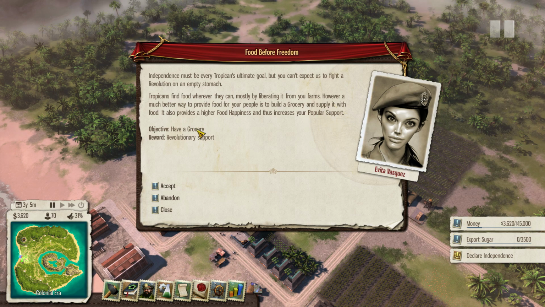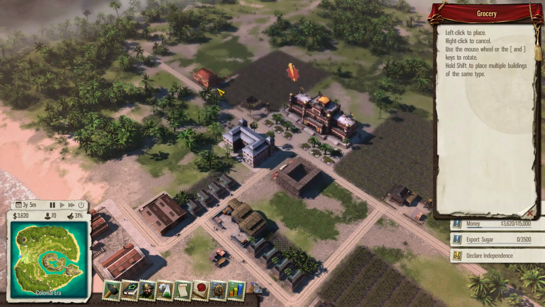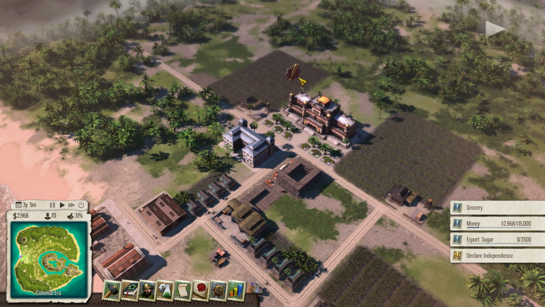Alright, so I will do that, and I will get a reward of revolutionary support. In fact, I will just go ahead and queue it up instantly. And, ooh, needs road access, so we'll tuck it in that way. And we've got another mission.